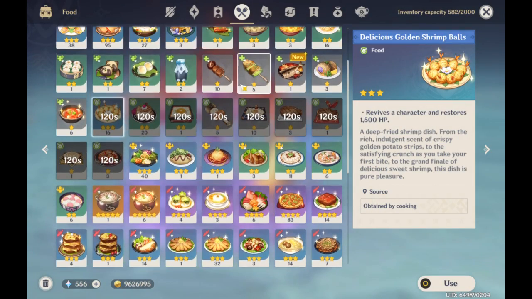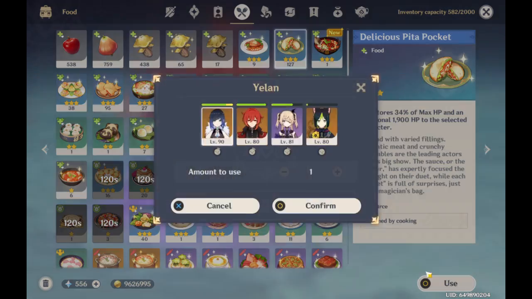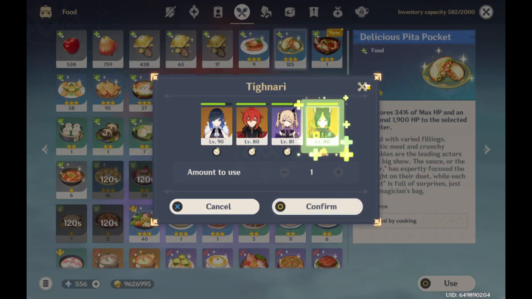I use Tighnari so much he happens to be the one who dies a lot, but that's also because his defense isn't that great.